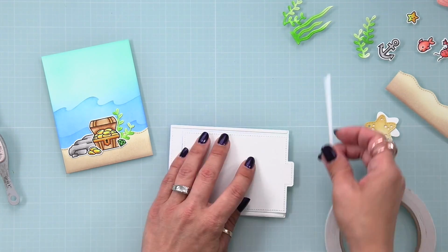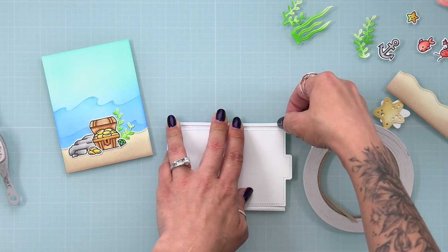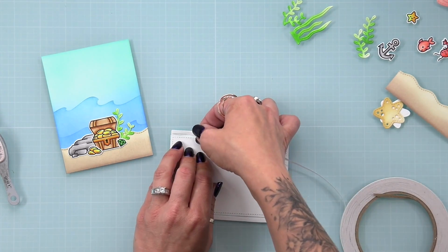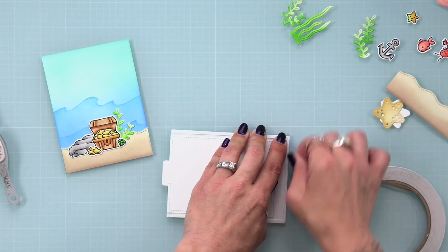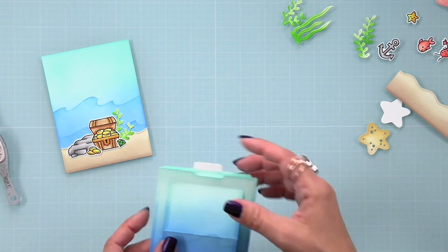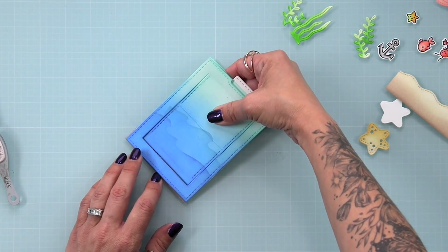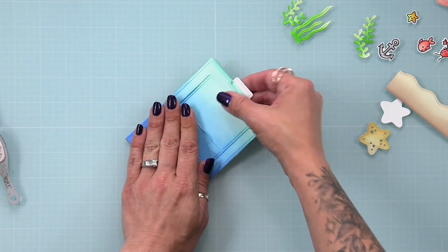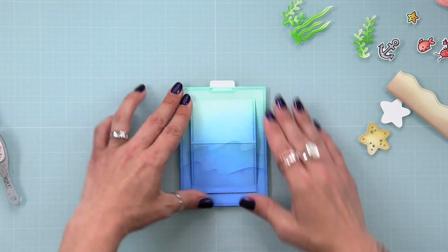So now I'll go in and add the 1/8 of an inch double-sided tape to those tracks, those thin strips of cardstock that we added before. I'm going to place that over the top so we can start attaching our interactive portion. I'll remove the backing of both of these pieces and then we can place this over the top of our scene. So again, the piece with the treasure chest measures 3.5 by 4 3/4, which lines up perfectly with our pull and slide surprise piece. And so now when I pull the tab at the top, everything slides perfectly.